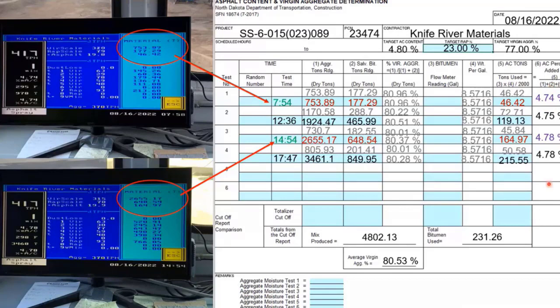And you can see this is actually running pretty close here for this particular project. And so all these numbers are put in here. If this varies too much, there's actually a penalty that has to be given. So the contractor is motivated to keep this very uniform. And that's why they calibrate the plant, to make sure all this is doing well.